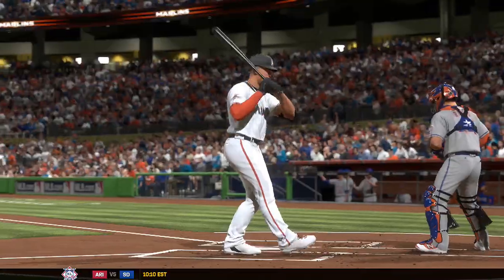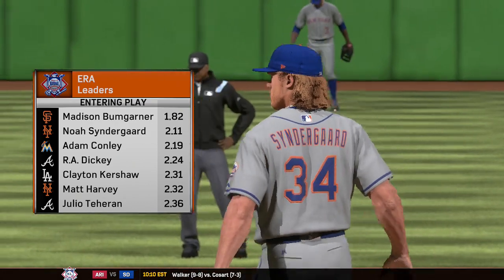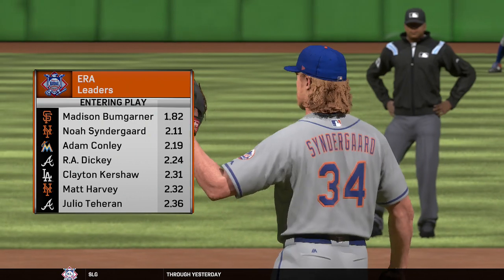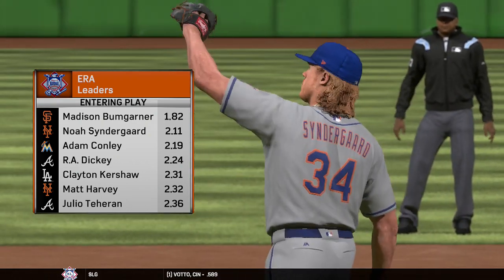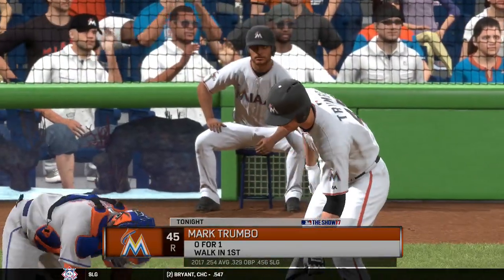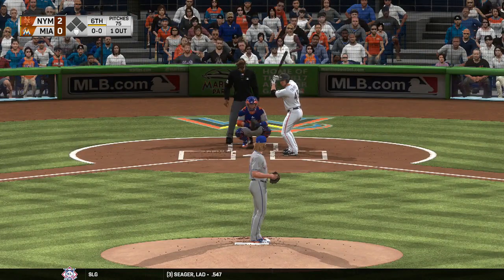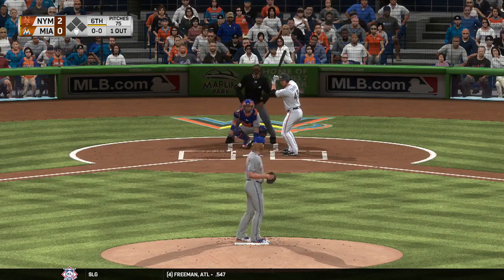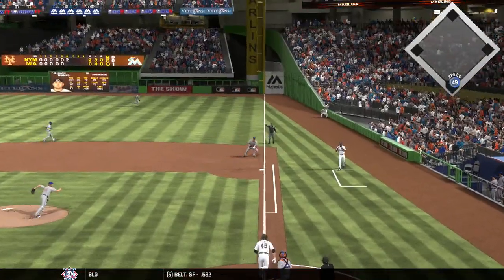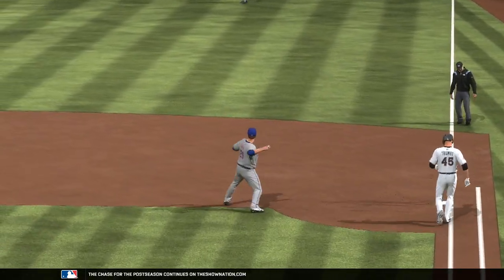And here's a slider, strike three called, and that'll be the first out of the inning. So another exceptional effort for him on the mound. He's got the shutout working here, as we'll show you the league ERA leaders. And with the final month winding down here, he finds himself in second place in the National League in that department. Riding in once again, Mark Trumbo comes into this at-bat 0-1 in the ballgame. Into the windup and the pitch. Down the first baseline. Duda's up with it, and he'll step on first for the out, three unassisted.